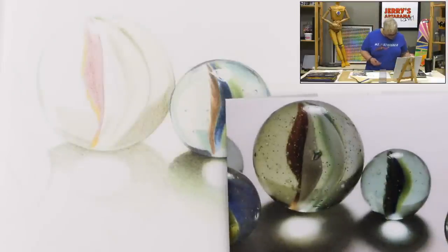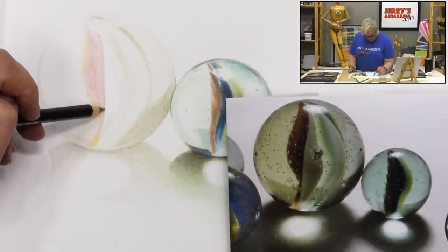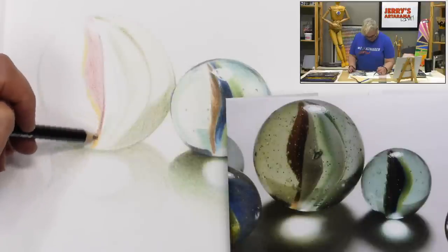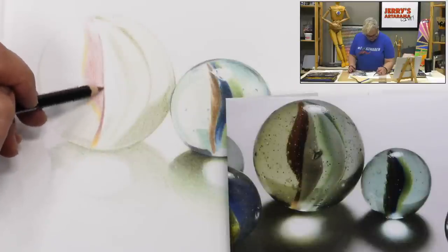Starving Artist Collective would like to know, being wax-based, on a scale of Prismacolor soft to Caran d'Ache firm, how do these pencils compare? Are they somewhere in between? Are they harder than Caran d'Ache? They're harder than Caran d'Ache. Than the Caran d'Ache Luminance, yes. Quite a bit harder.